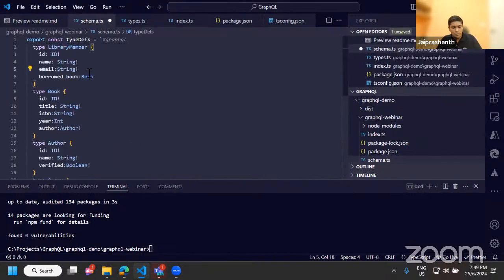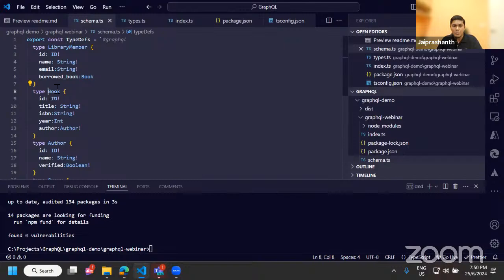Okay, so let's take a moment to understand what's going on here. Inside the library, we have a few slightly unusual data types, where in GraphQL we call it ID. It's represented as a string, but it's used as an identifier. And we have other common properties like name and email, which will be represented as a string. Then this borrowed book will actually be represented by our book type.